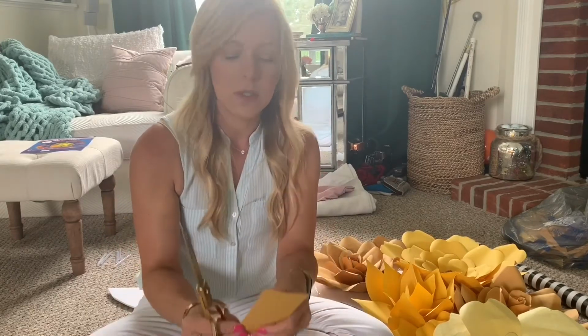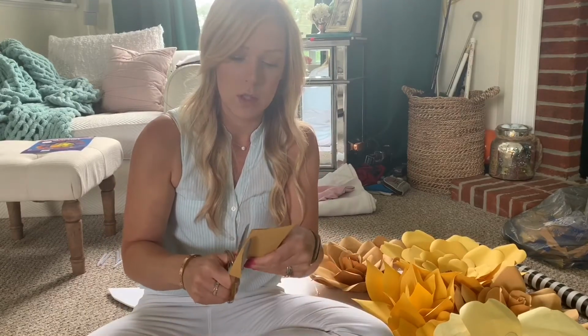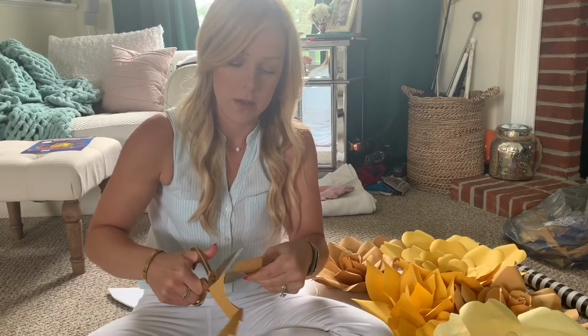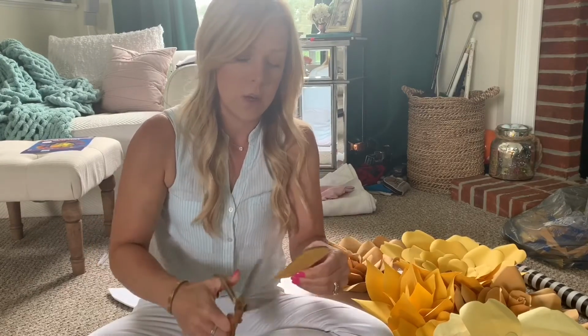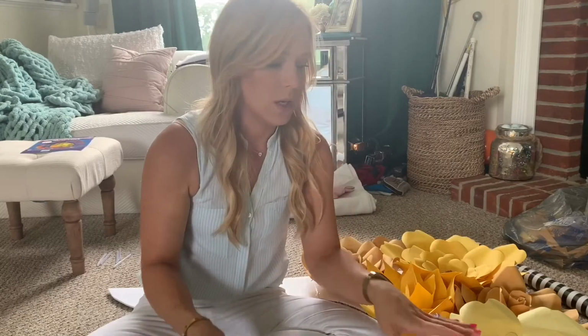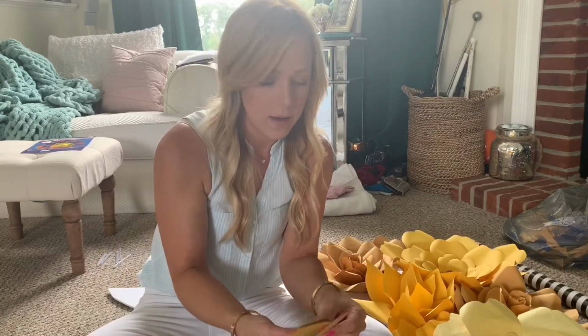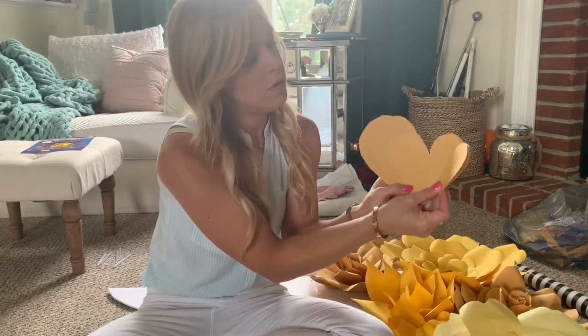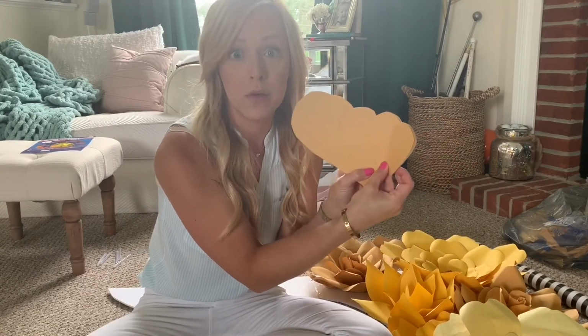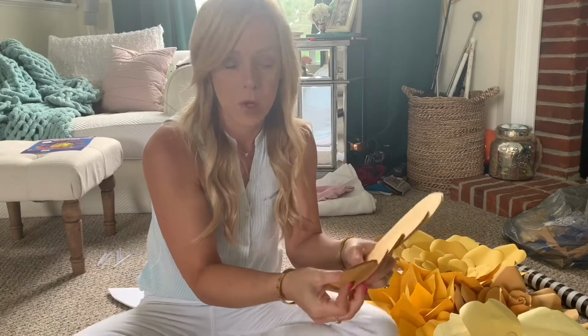And then I will do the same on this. So this will actually be double the little ones, so I'll have 12 little petals. I can do whatever interior I want, or I can use the extra little petals to fill in parts on the outside where I need to cover the white. So total, that's what I have for petals. That's 30 petals for a flower, and I may use them all and I may not.